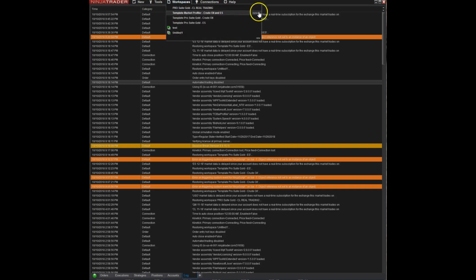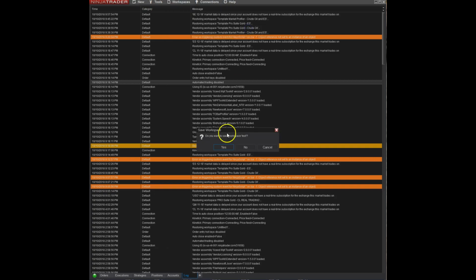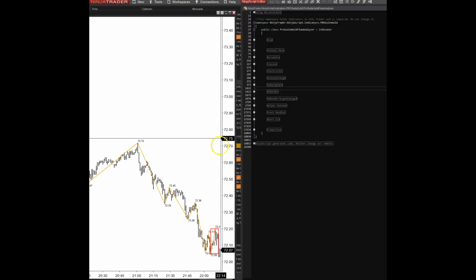But also you can save as you close your workspace. If you close your workspace, you can have a message. If you want to save your workspace, you click on yes, and that way you have kept your workspace safe for future reference.